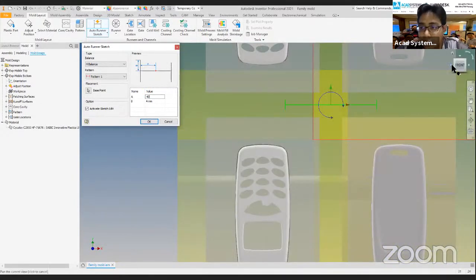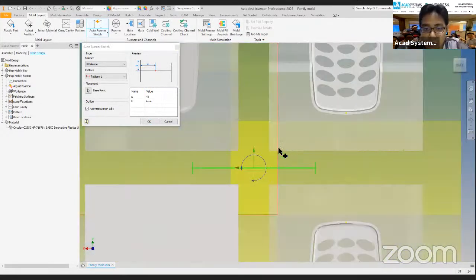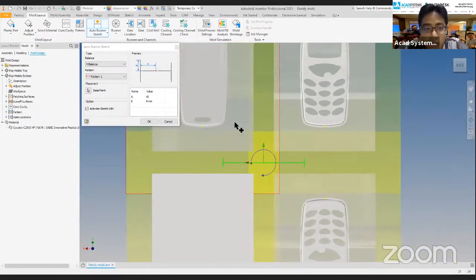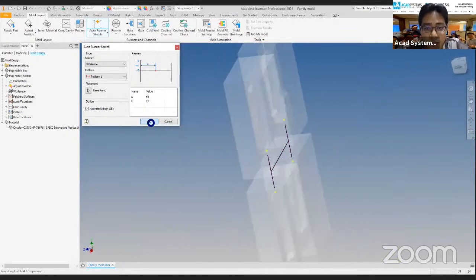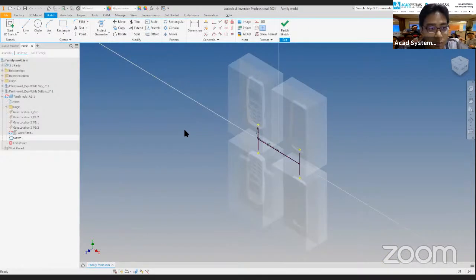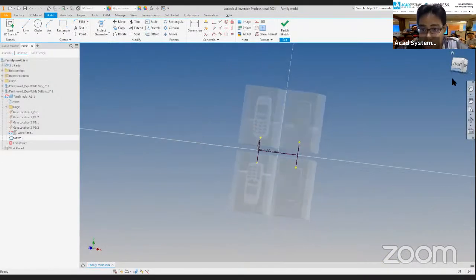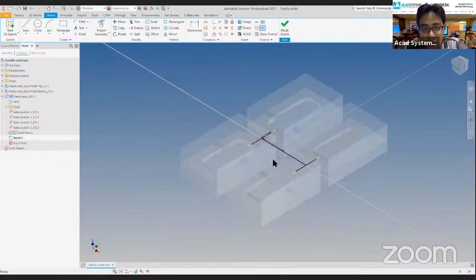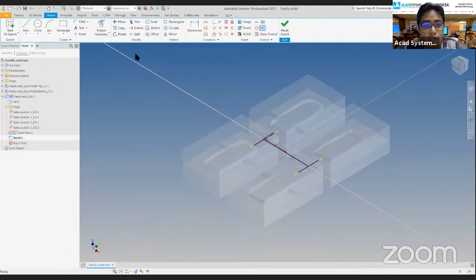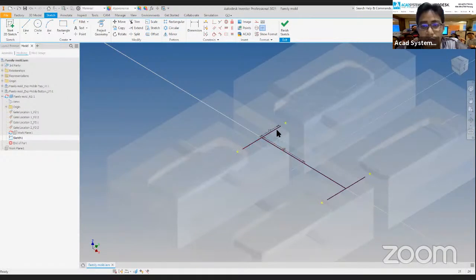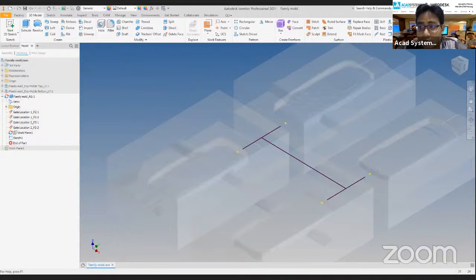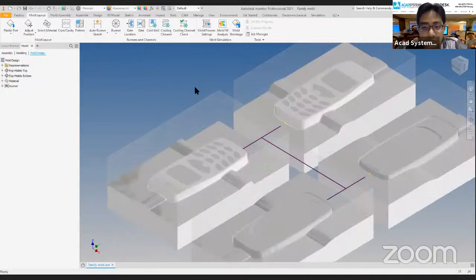So 40 is actually still quite far. Right. So compared to this one, let me be okay. This one is 27, and hit okay. Right. So now that we have created it, it will bring us into the sketch. Right. So let's say we want to edit and so on here, but for this case I'm fine with it. So I just finish my sketch and return back to my mold assembly design.